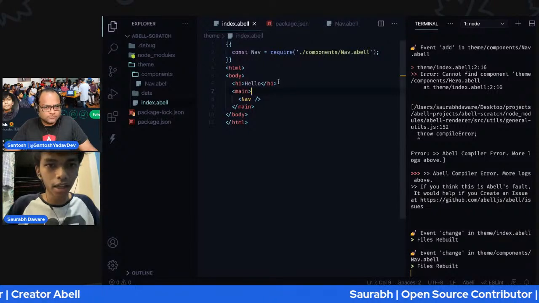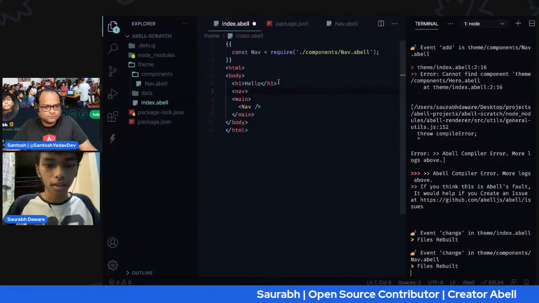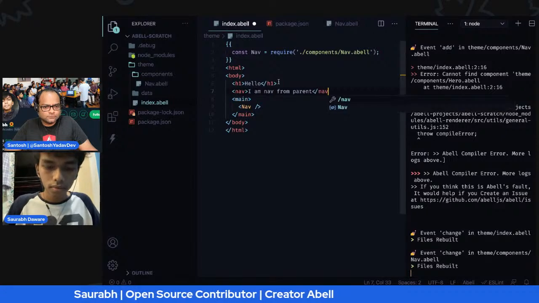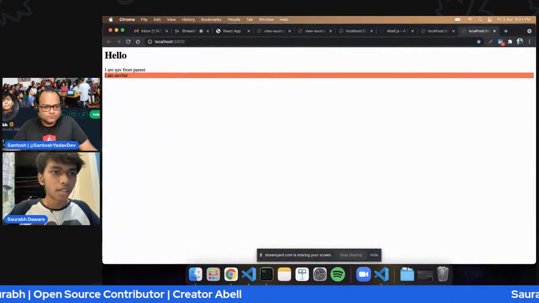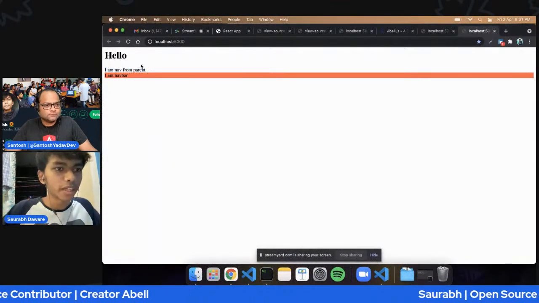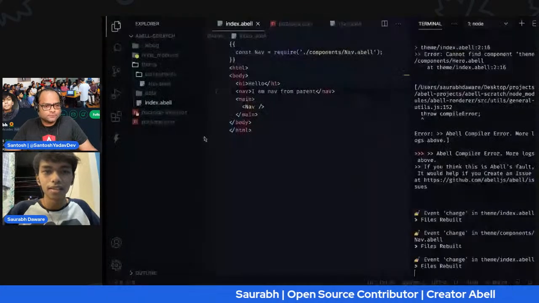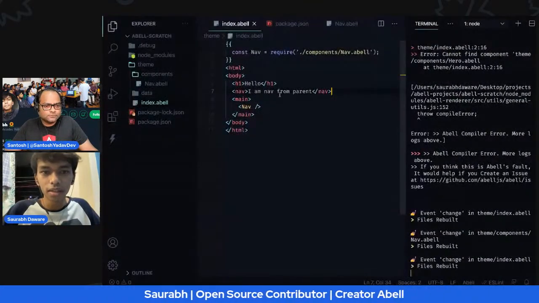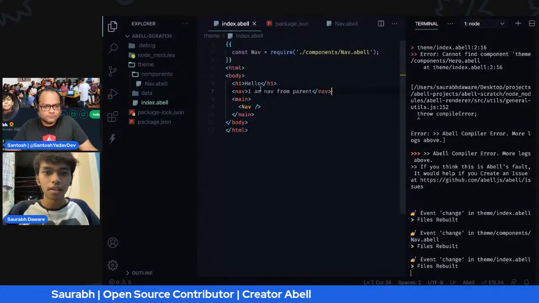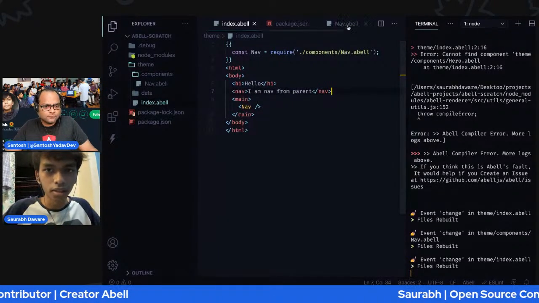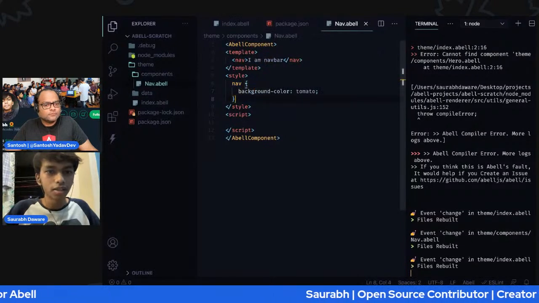If I write a nav over here and let's say I am nav from parent, that background color tomato won't be applied here. It just keeps your code sane. It's easier to debug, and you won't mess things up easily. So the styles we write over here are scoped.